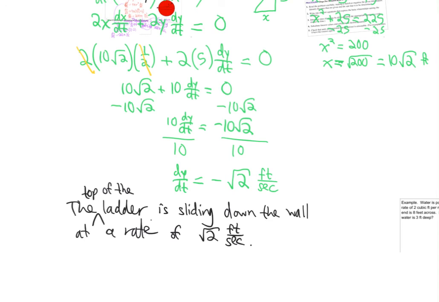Okay, again, you might be asking, why didn't I put the minus sign? There was a minus sign here, I didn't put it here. But remember, we said we're sliding down the wall. That's a decrease. So this negative here is being reflected in the word down, which means when I write the number in my sentence, I don't need the minus sign. I shouldn't put the minus sign.